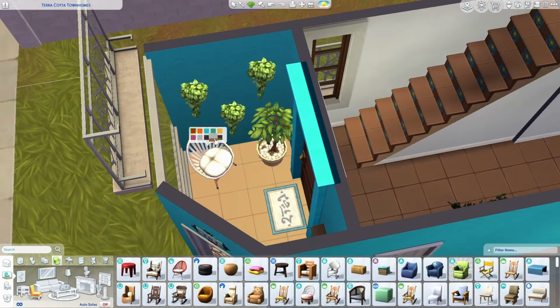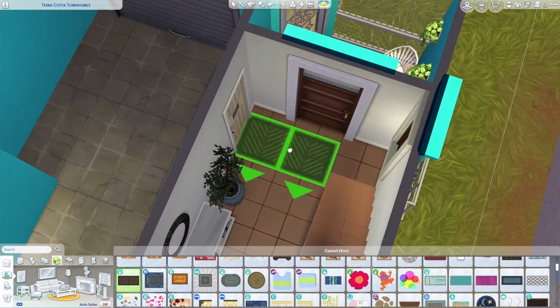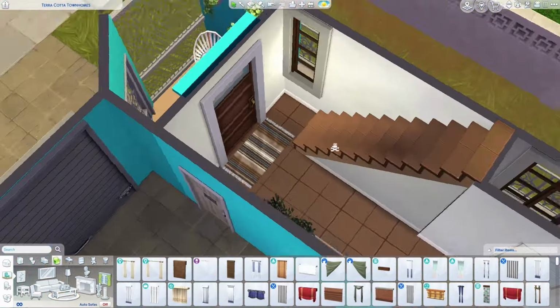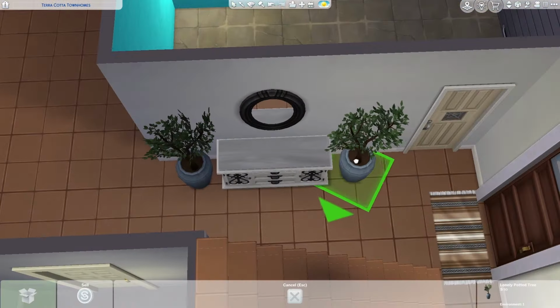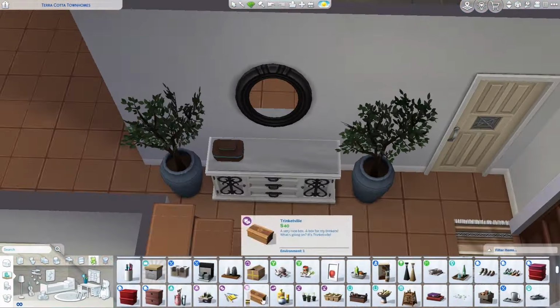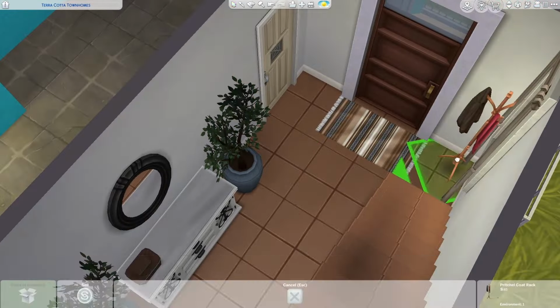But just added a lot of plants and that cool new patio chair as well, which I thought was interesting. Up front here, kept it pretty simple, just a rug. I think I also placed a coat rack, and of course our entryway table. For obvious reasons, I used a lot of items from Jungle Adventure. The styles obviously match up a lot.